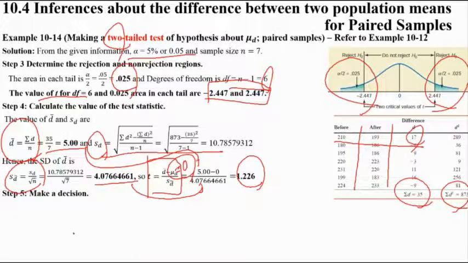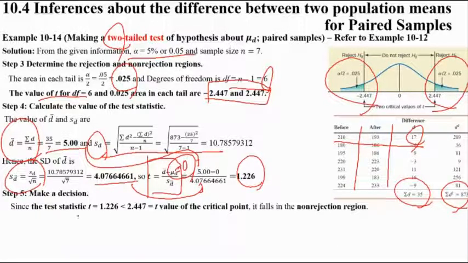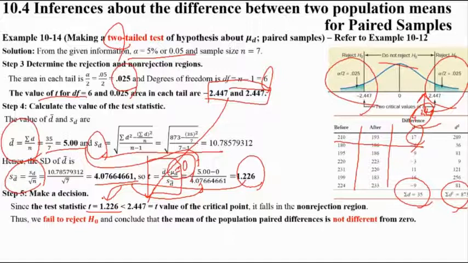Alright, so make a decision, two methods. First of all, the test statistic, this number, from the t-value and the critical t-value compare. So like 1.227 about here, 1.226, okay. So do not reject. Because it is in the non-rejection region, do not reject or fail to reject. So we say not different. Okay, not different, just the same.